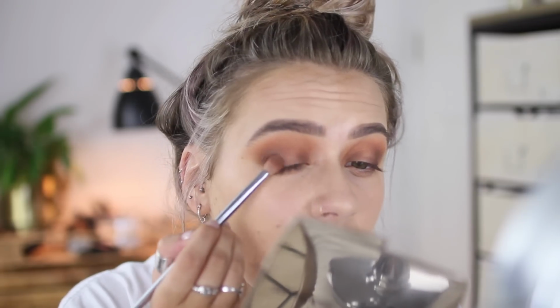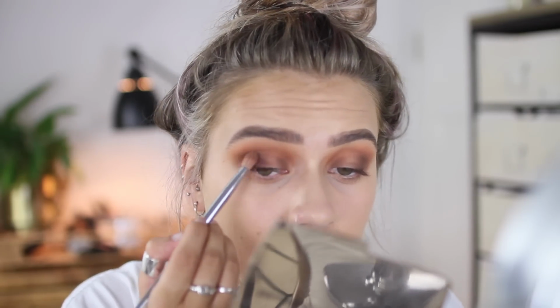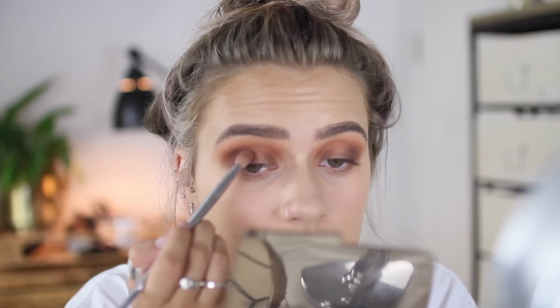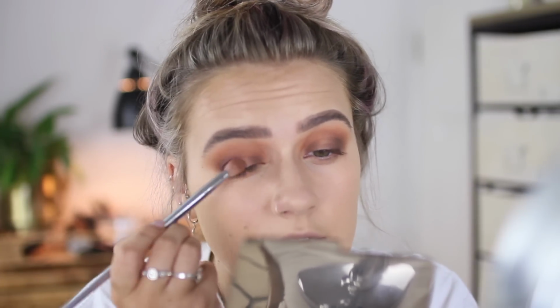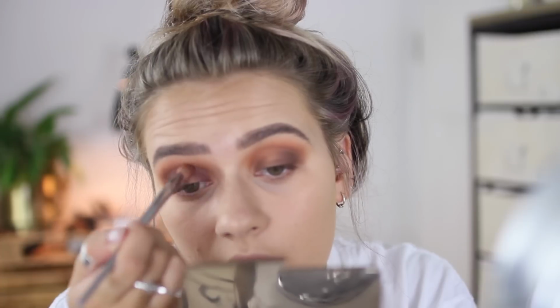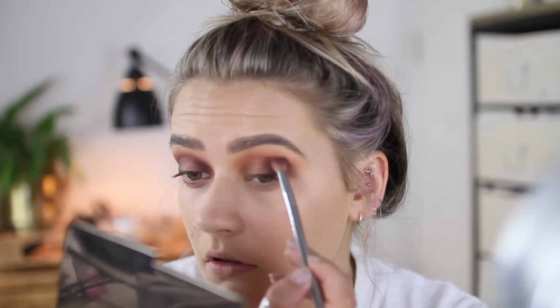So we're gonna go in with the colour All Star. You can tell for this look I've stuck with my kind of go-to tones. And I'm just packing this kind of on top of Fudge. This is more to just blend into the center, because Fudge doesn't really blend out to nothing, it can get a bit muddy. So if we put All Star just on top, it just blends out a little bit nicer, but keeps the depth of Fudge.